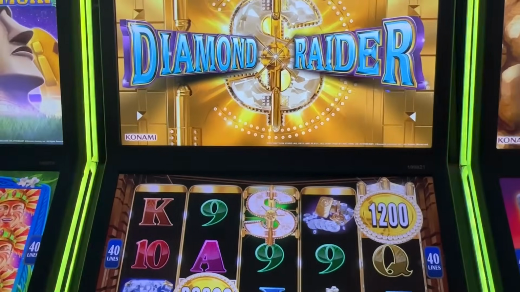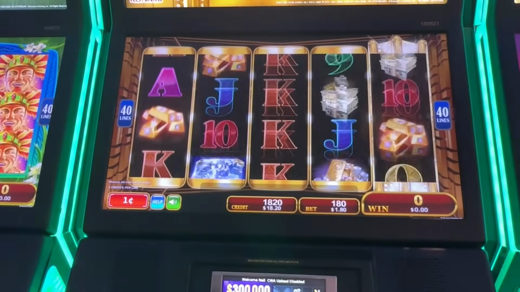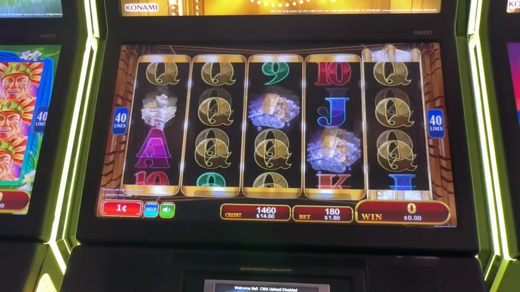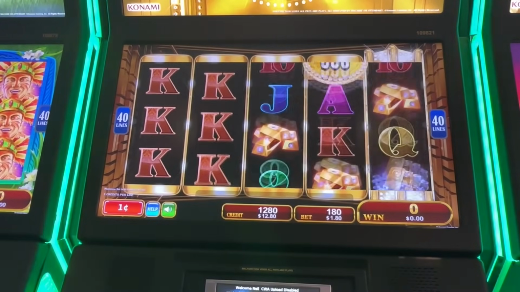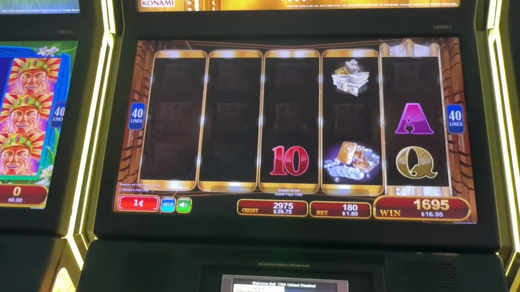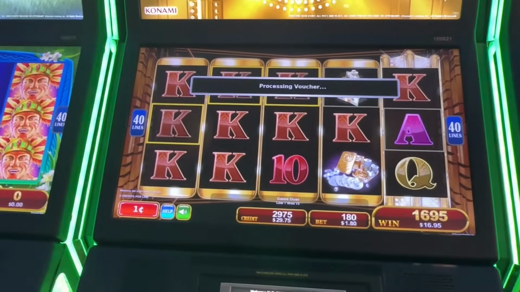We got Diamond Raider. Look at that $360 coin there. We're going to do a $1.80 a spin here. We need 3 reels to have coins on them. That's how you get the bonus. Yeah, there's some kings. That looks pretty good. Yeah, 60. Hey, got it. Excellent. Thanks, kings. Okay, four games in.